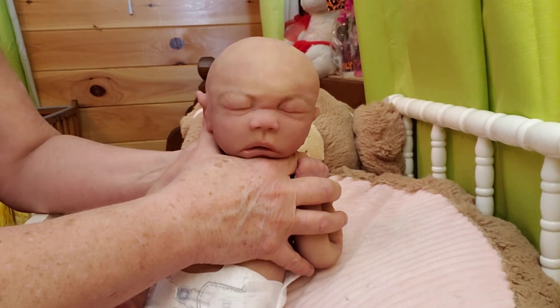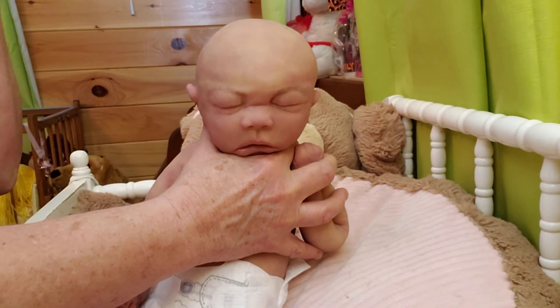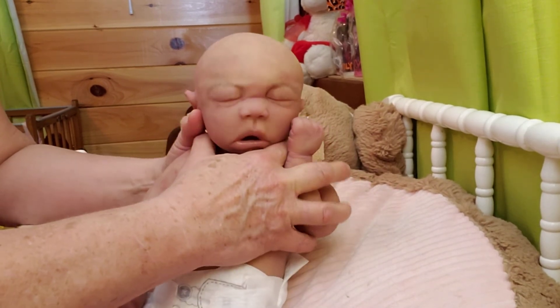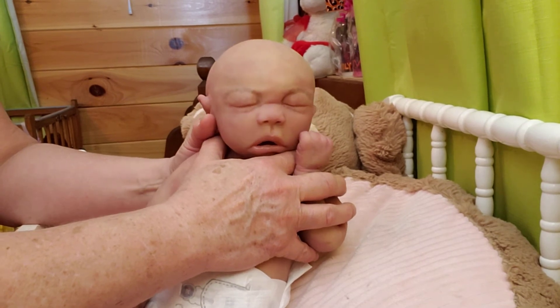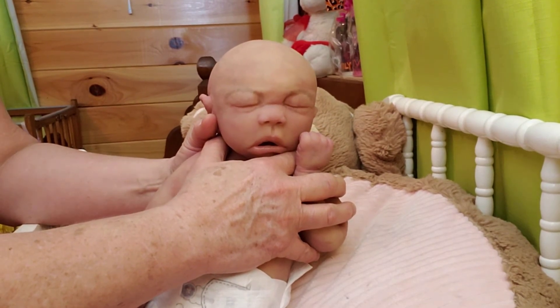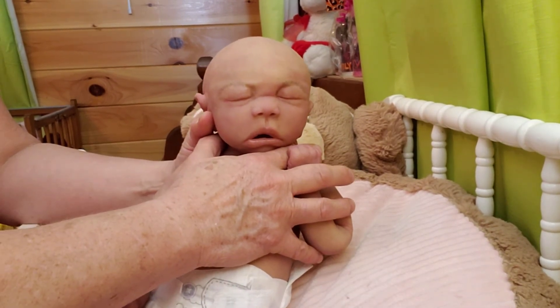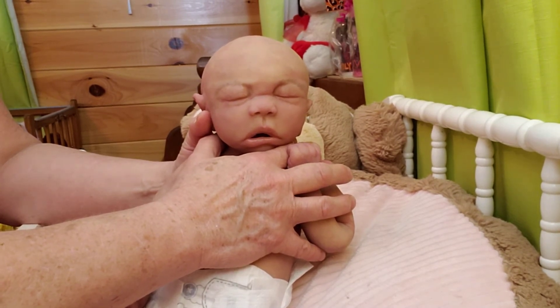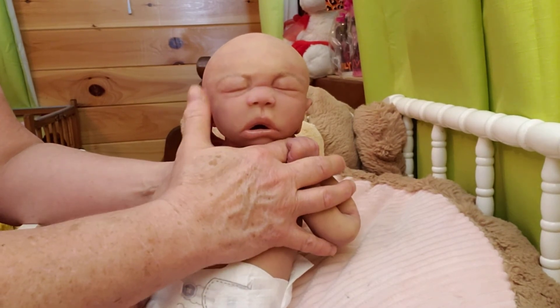And when you're dressing them or whatever, you have to take care not to pull on their arms or legs — like pulling their arm through the sleeve. You've got to pull the sleeve and not the arm when you're putting clothes on them. You actually pull on the clothes instead of pulling on the arms. You can't reach inside a sleeve and grab their hand and just pull their arm through — you have to pull the sleeve up on the arm. So they're a little bit more tedious to take care of, but they are very beautiful.